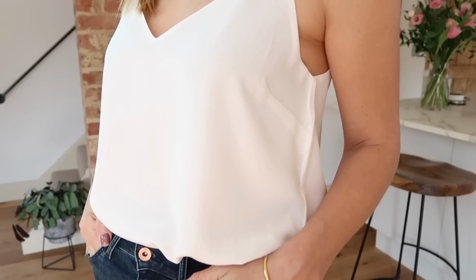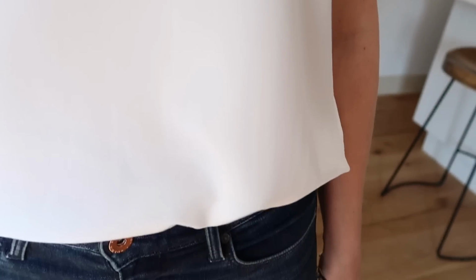I like the scoop around the arm as well. It's quite low. It's a little bit bohemian. I love little camisole tops. You probably noticed I've got loads of them in my wardrobe. I think they're super handy. And for me, it's worth spending a tiny bit more to have a nicer fabric like this one in silk rather than anything too cheap, because it's something that I will end up mixing and matching quite a lot with lots of different outfits. I would say absolute 10 out of 10 on this one.